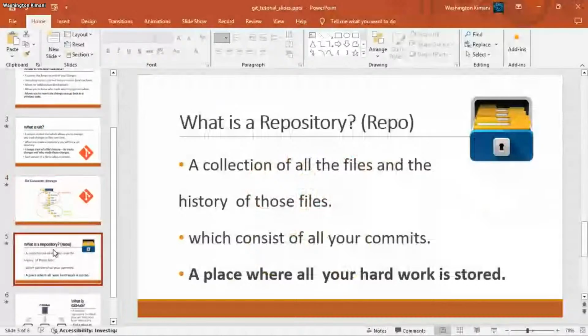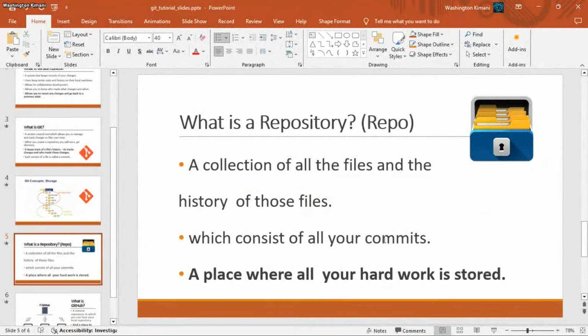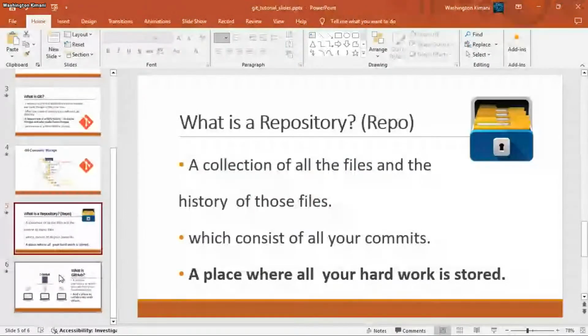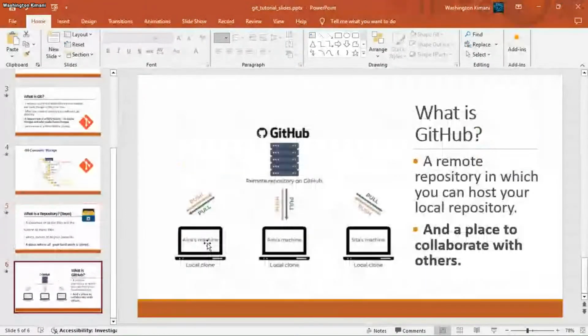It is a collection of all the files and all the history of those files, which consists of your commits. We are going to see what commits are, and it is a place where your hard work is stored. So it's a safe way to keep your code, to safeguard your code.